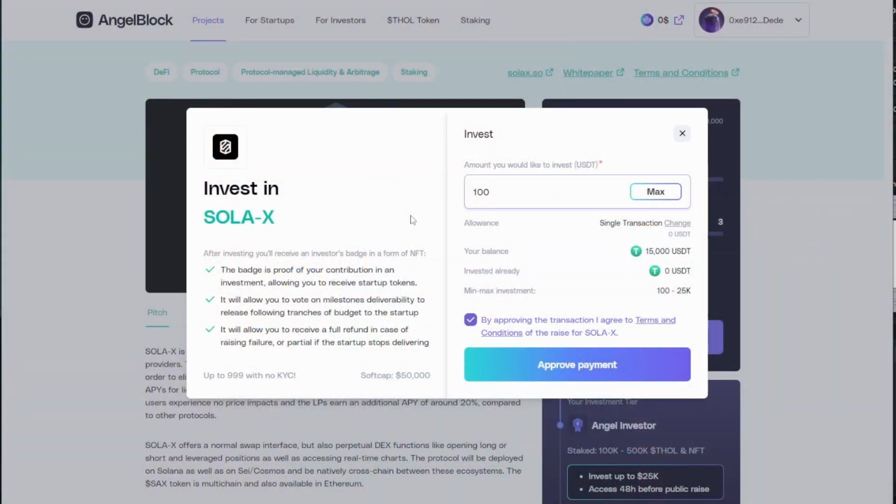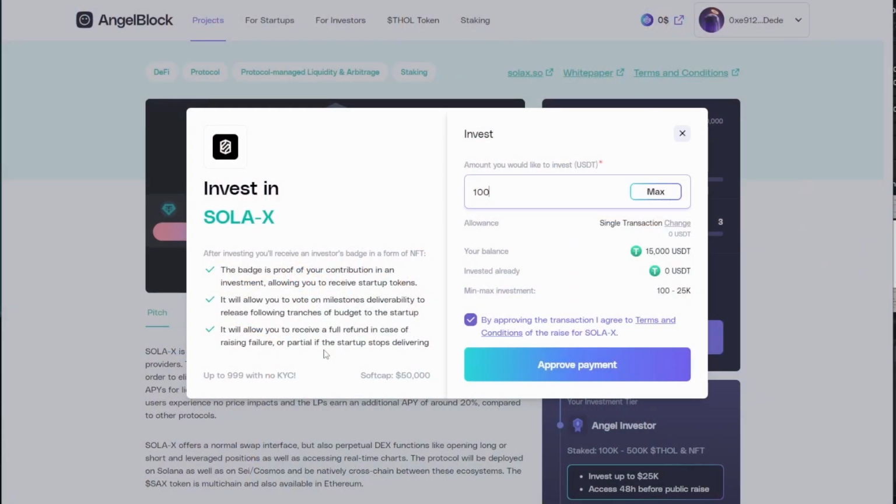It in large part helps to prevent the possibility of a rug pull or scam and makes sure that if anything, the losses you'll make on that investment that may be coming from a bad actor are going to be minimal. And you'll receive an entire refund if they don't meet towards the first wave of goals, or partial if the startup stops delivering at some point or another. So this is really cool stuff here, guys.